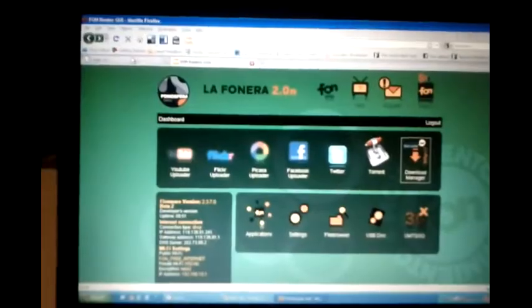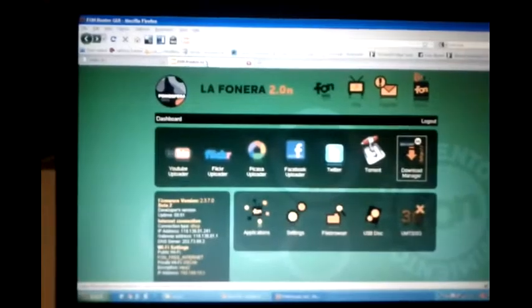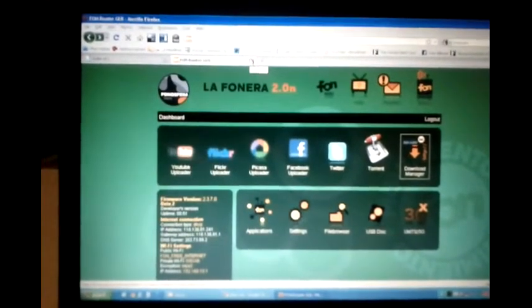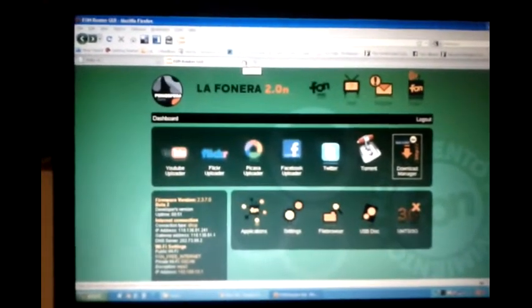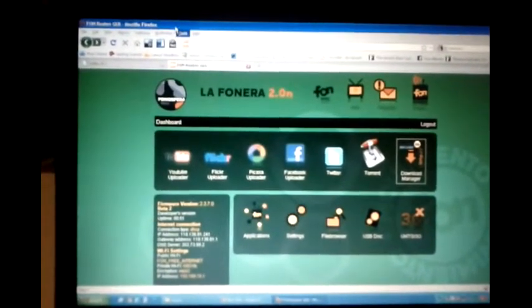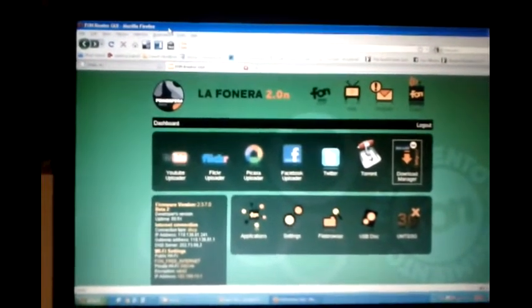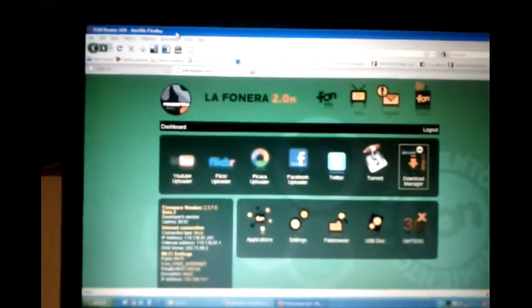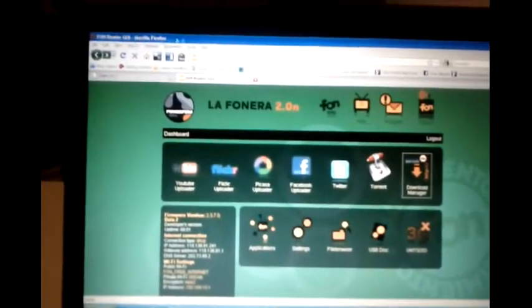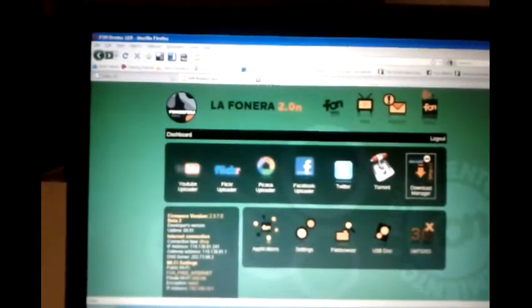So let's go ahead and download the add-on to get download manager working. You need to have Firefox. Currently we don't have an add-on for Google Chrome or Internet Explorer, so make sure that you're using Mozilla Firefox. Once you have Firefox running, go to download.phonosphera.org.